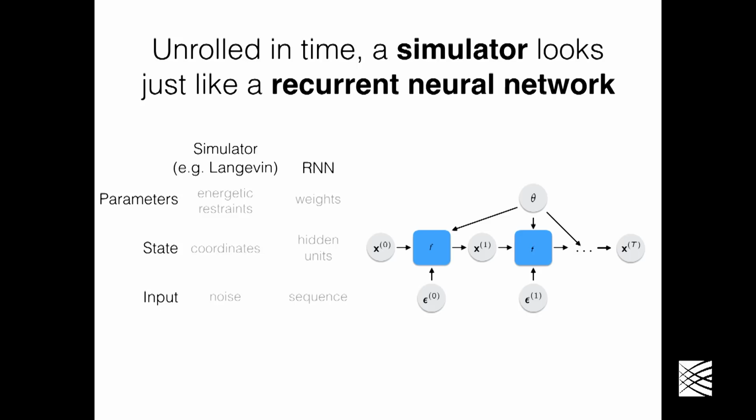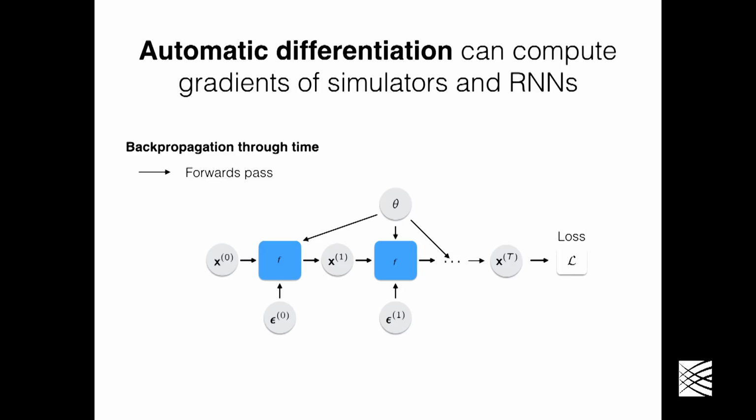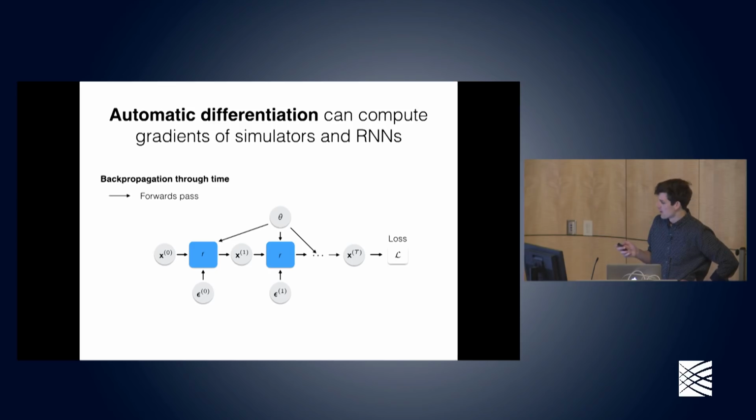So how do we train recurrent neural networks? Well, we use backpropagation through time. This is just a special form of reverse mode automatic differentiation. The important thing to know is that it's cheap. Backpropagation through time essentially works like this: first, we compute our simulation. We just run it forwards in time, and then we produce an output.